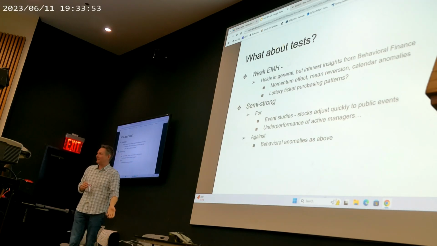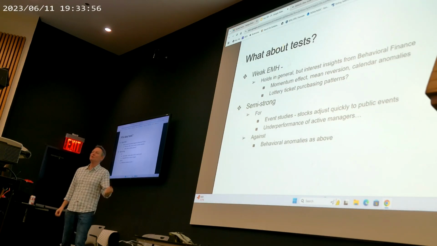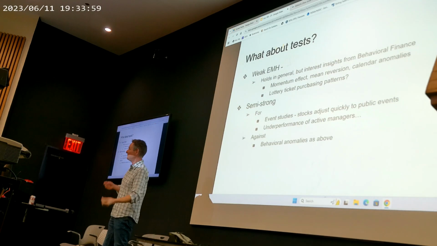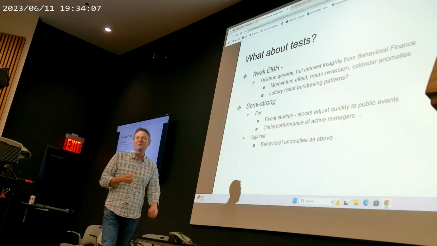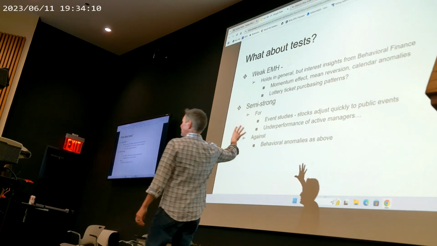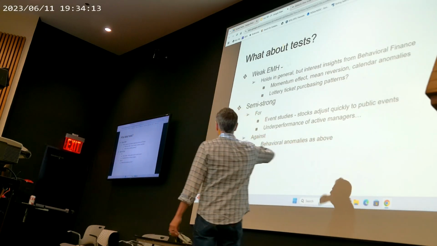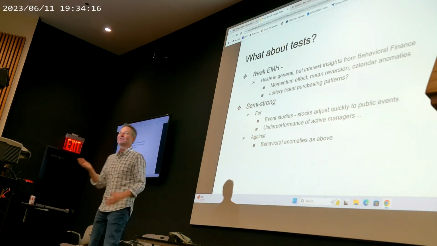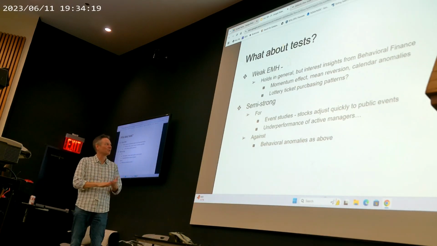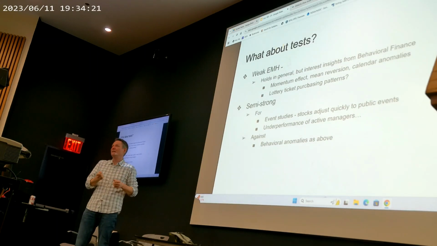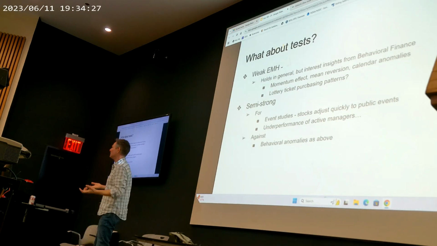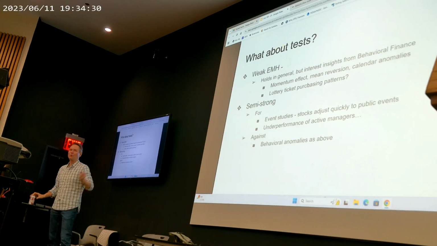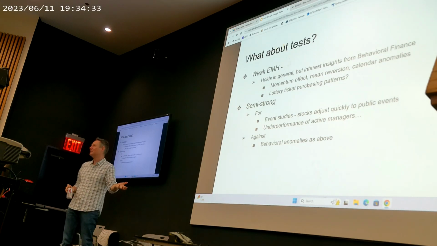There are these behavioral effects, however. This is a new thing, by the way, the field of behavioral finance and behavioral economics. We offer a course in behavioral economics. Karna Basu has taught it in the past. Very popular. People have learned that there are various anomalies that are sometimes documented. There are these momentum effects, that stocks that trade a lot, maybe you can find some predictive value there. There's mean reversion, the idea that stocks that are way above their historical trend have a tendency to come back down. Calendar anomalies: if you sold your portfolio on Friday and bought it all back on Monday, maybe that might do something.